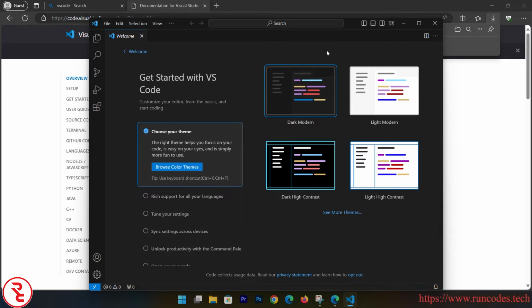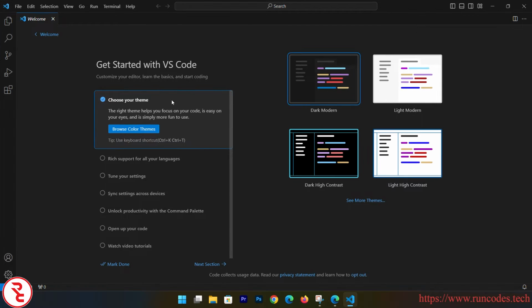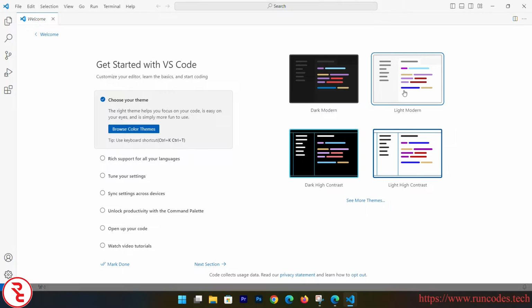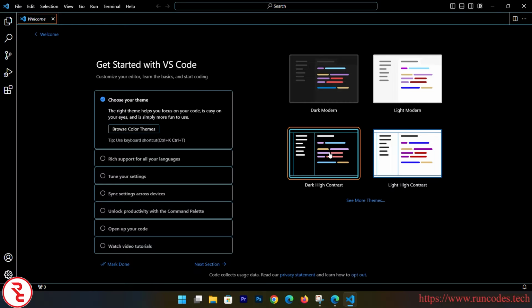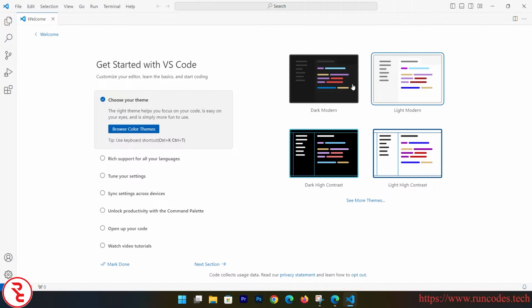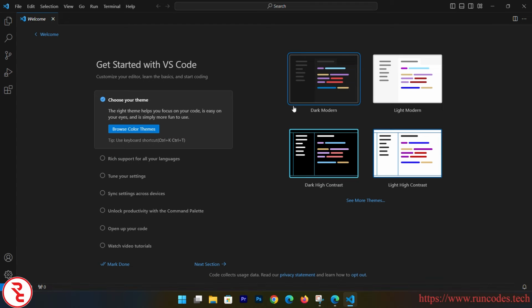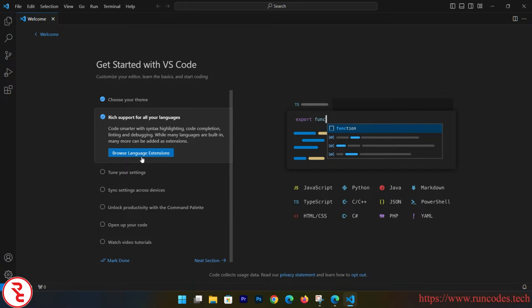Now it will ask you to choose some settings. When you install Visual Studio Code for the very first time, you can choose your theme: dark, high contrast, light mode, light modern, dark modern. I'm going to use that one, and it supports all the languages that you can see.